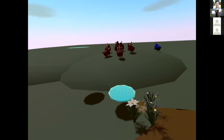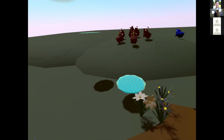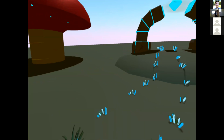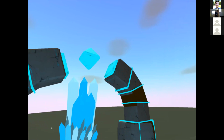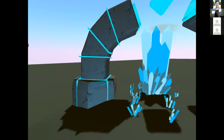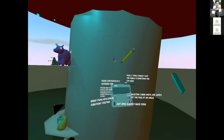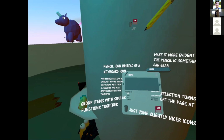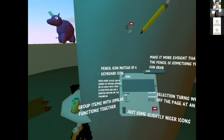And it's pretty amazing. I've spent a lot of time in here just because it's kind of addictive to create stuff. There's like a crystal structure I built. Thought it was really fun. I also like using it for ideas around interfaces. This is an interface that's kind of like one of the interfaces in Anyland.